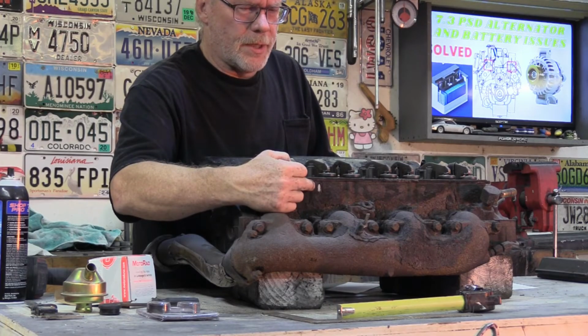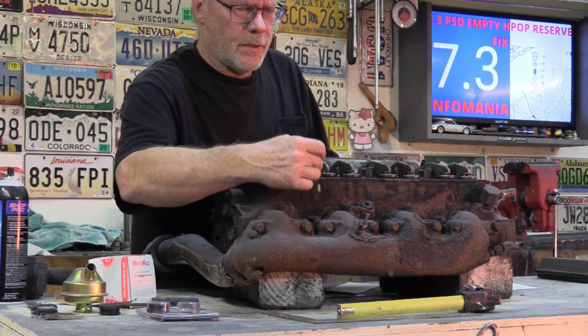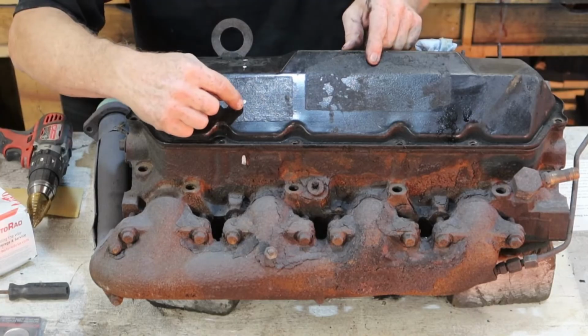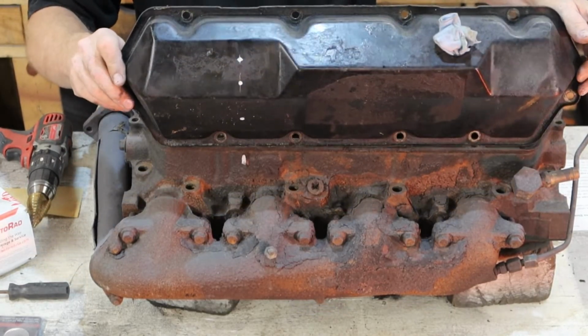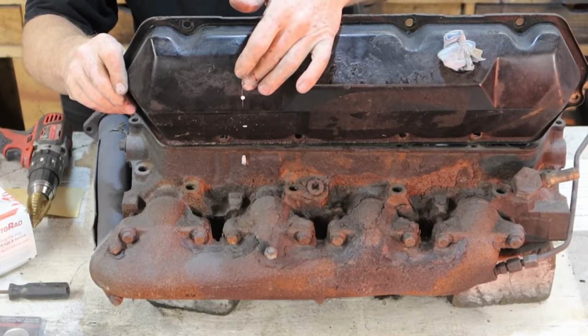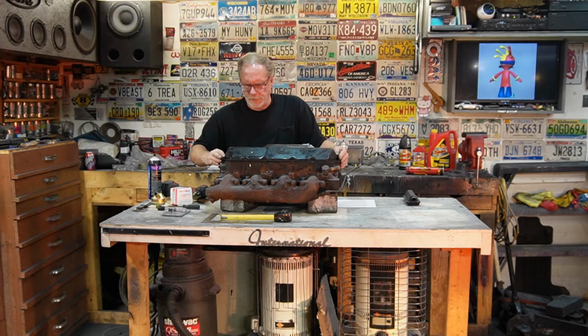Put a little scribe on the outside and then you can eyeball it. Yeah, I know it's going to be in the truck, but then you can eyeball it. Once you scribe it, or you can see the white paint that I put on here, then you can either put it here, or if you want it closer to the top, because it doesn't really make a difference, you can see I've got a speck here and a speck there. So those are the areas that you can put it.